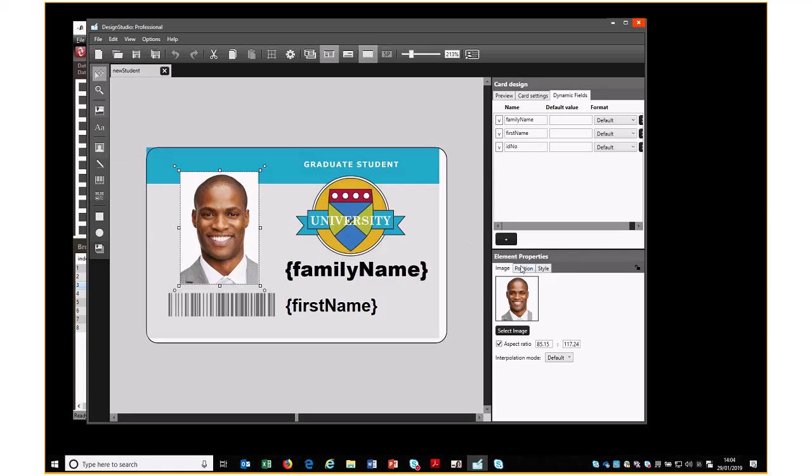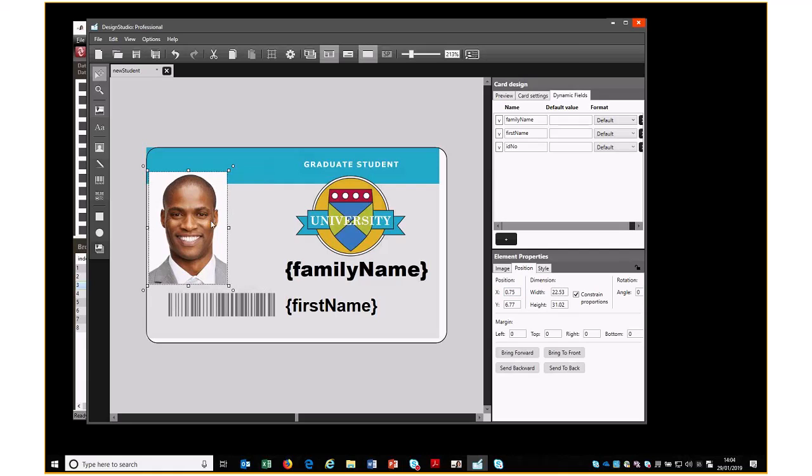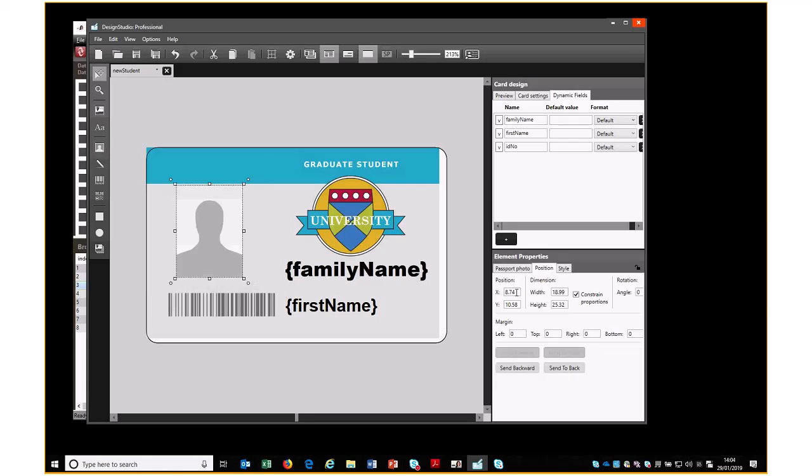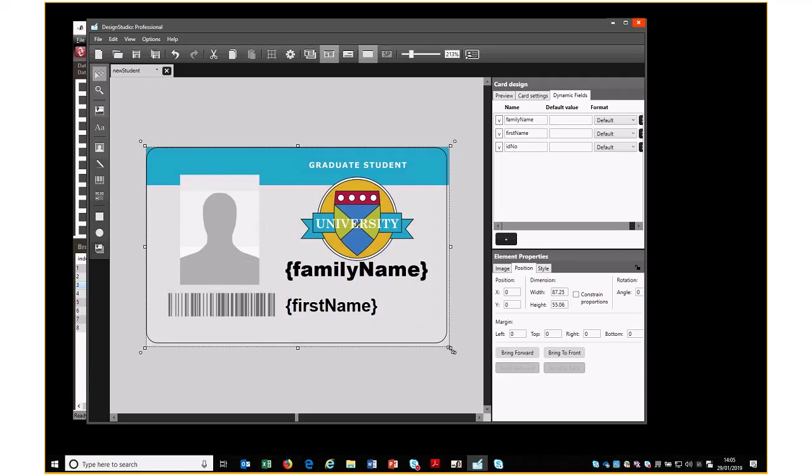So it may be worth making a note of the position and the size of the image that we're using. What we then do is delete this and bring in the passport photo. And that was, I think, about 9.75 and about 10, about that size. We can scale it if we want, set it to the size we need, change the position, but also you can look at the other elements in the card design and change or move them as needed.